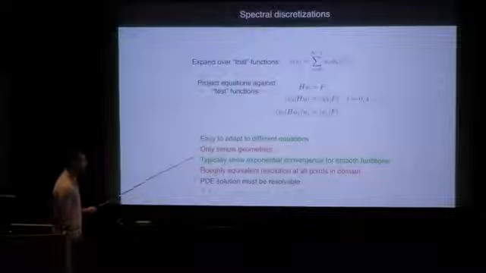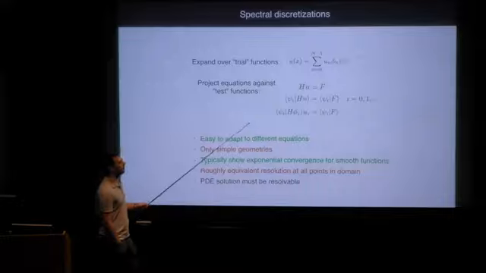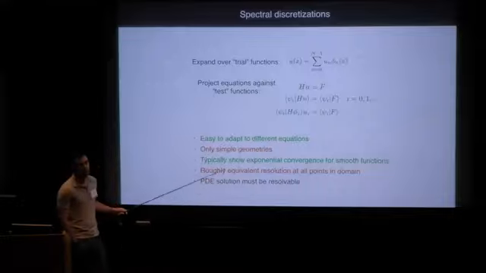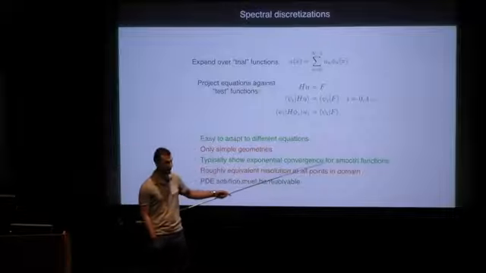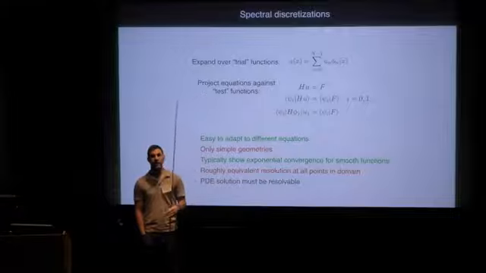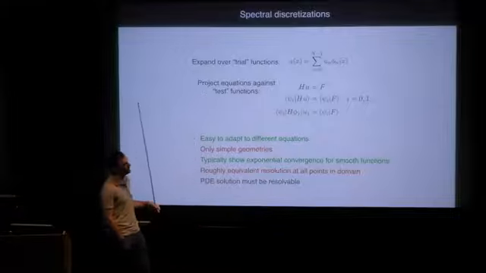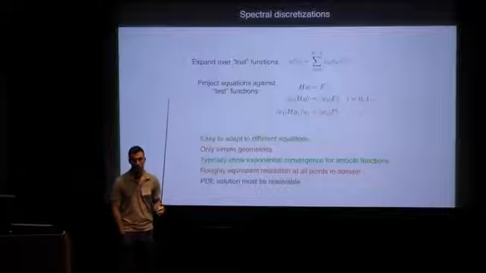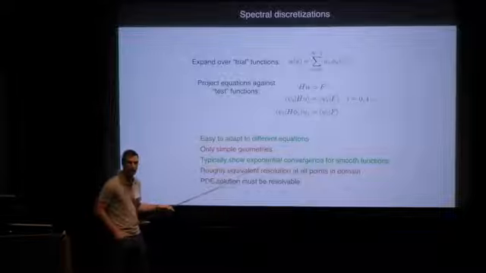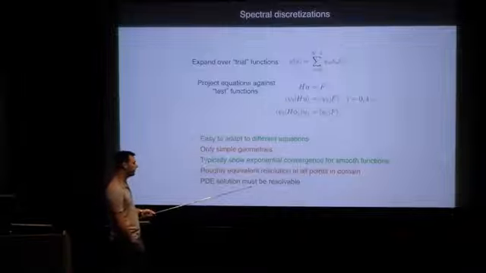The other big advantage, which I alluded to earlier, is that they're very accurate methods. So if you use the right set of basis functions, then you'll typically get exponential convergence to smooth solutions. So if your PDE has a smooth solution, as you add more modes, as you increase n, then you're going to converge exponentially towards that solution. So this is really the power, right? As opposed to a second order, third order, fourth order finite volume method, this is basically like an infinite algebraic order or exponentially converging algorithm.